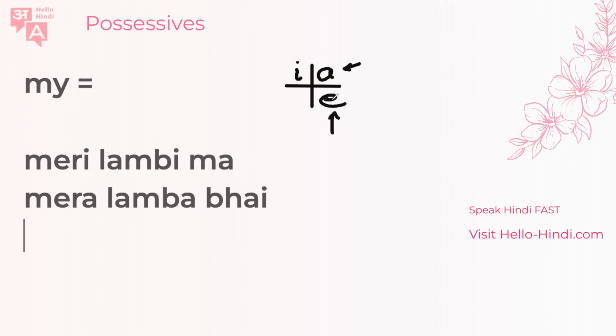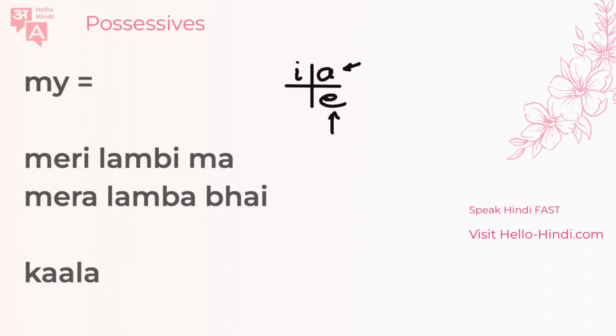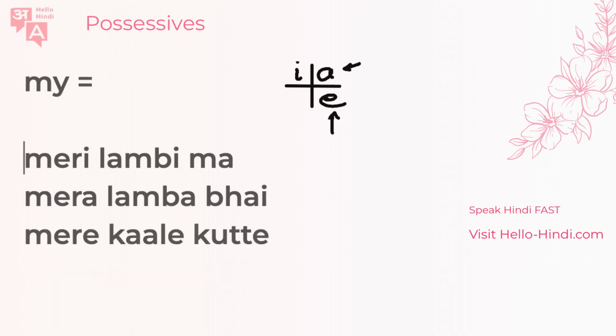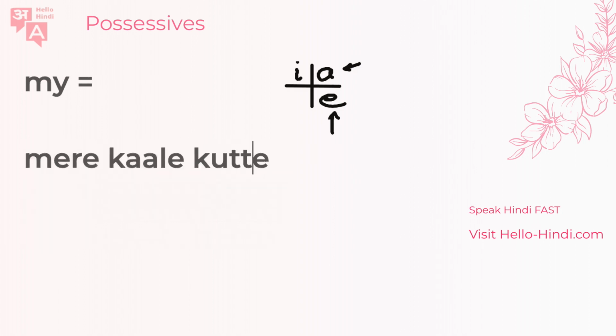And you're going to have this part over here. Let's say all dogs are masculine. You'll say my black dogs. So see how I can say this. The word for black is kala. So of course you would say mere kale kutte, because this is plural here. In fact, you don't even need kale. This was just for illustration. The more important part is mere kutte, right? So hopefully that's seeped in.